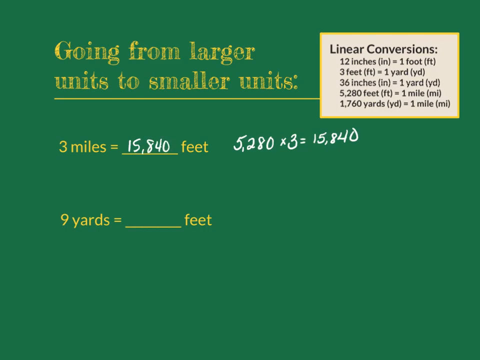Another way we can solve these problems is by creating proportional fractions. In this problem, we are converting from yards to feet. I'm going to create a fraction using my conversion information. In one yard, there are three feet, giving me one over three. I'm going to start my proportional fraction by filling in information that I know and putting a question mark for what I don't know. I know that I have 9 yards, so I'm going to put the 9 on top because I have yards on top in my first fraction.